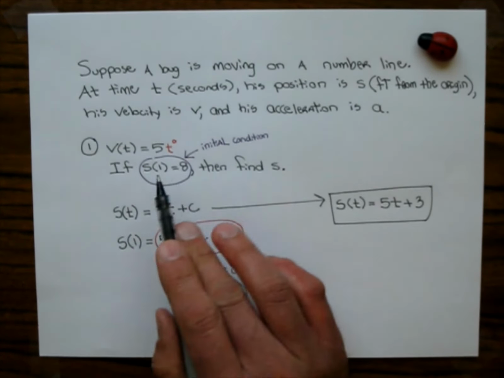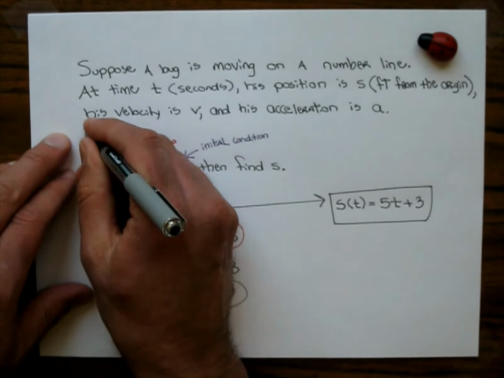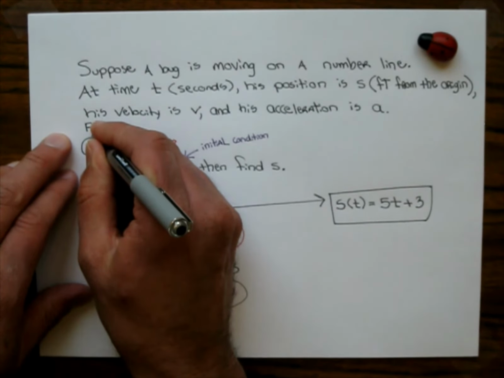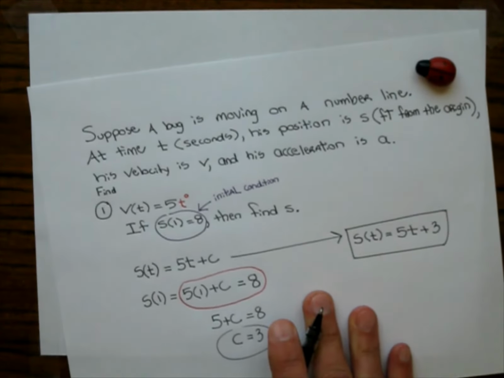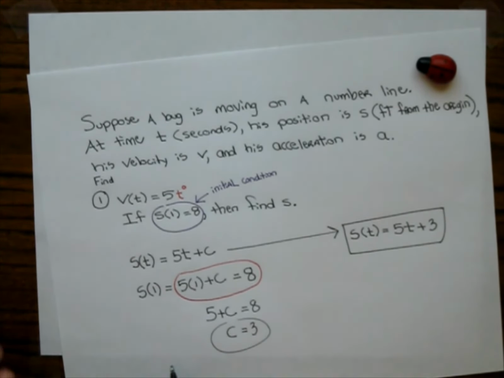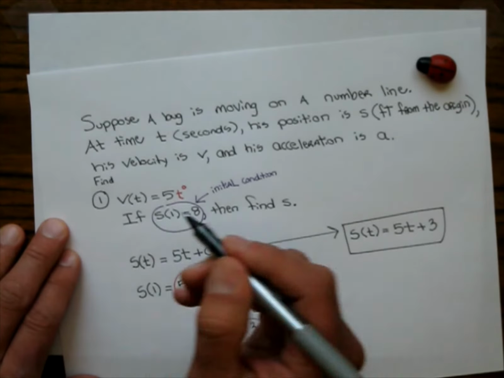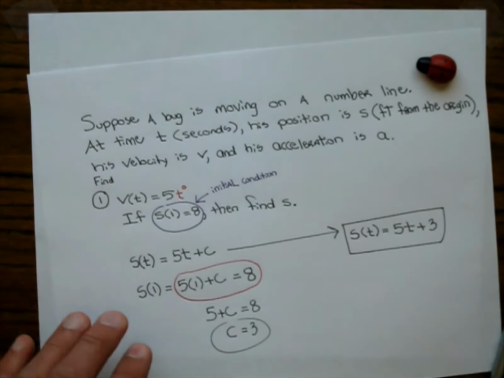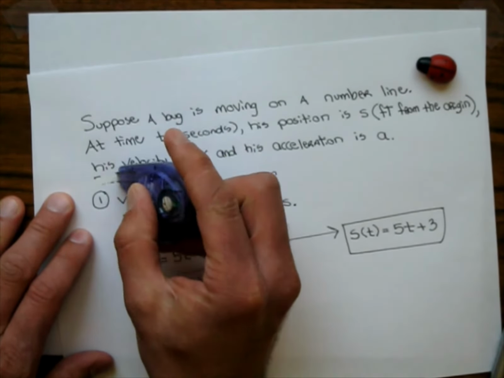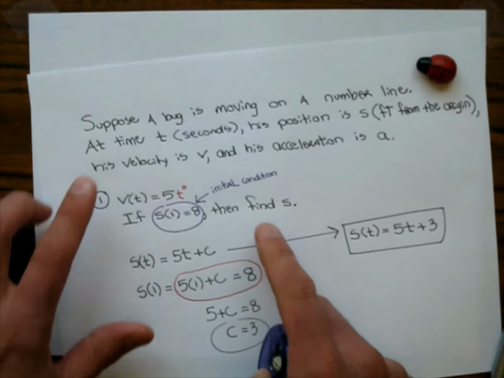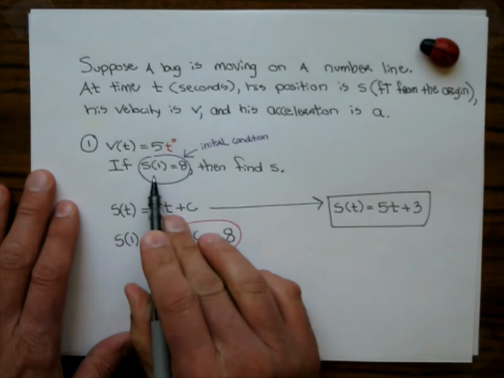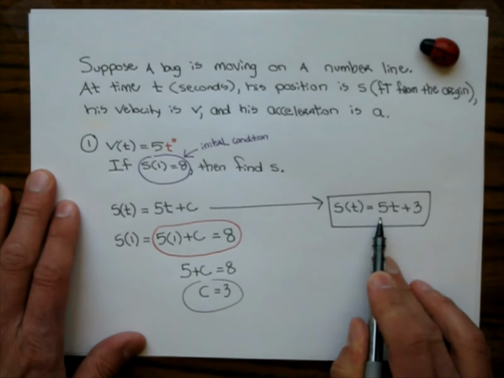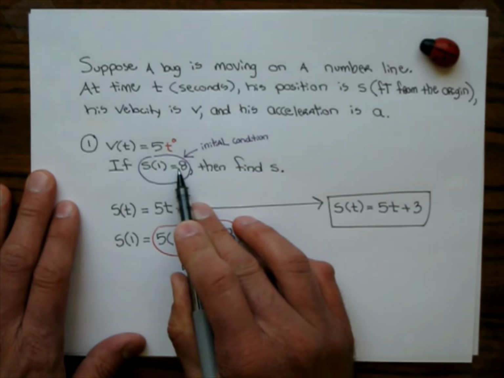Suppose the bug is moving on the, okay. I forgot to say, find, what am I trying to do? Find s, I guess. Oh wait, I have that right there. It says find s. I was thinking that I didn't ask us to find it, but there's the instructions, find s. We found s, and there it is. And you can actually plug 1 back in there. Look, s of 1 is 5 plus 3, which is 8.